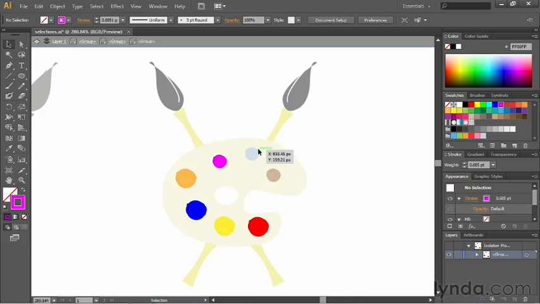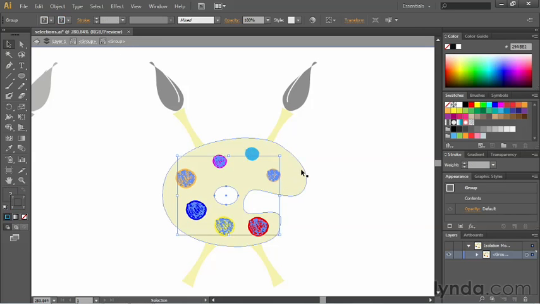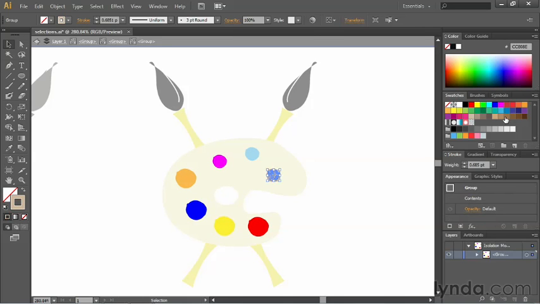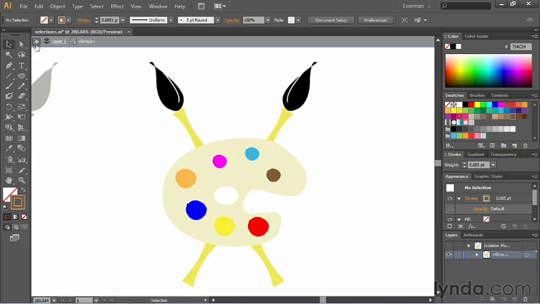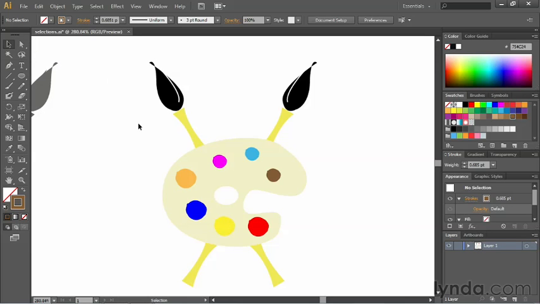Now, if I need to get back out to change these, remember I just used my breadcrumbs. And I can change these. If I need to get inside of the group again, double click, make the change. And then again, use my breadcrumb links to step my way back out. If I want to exit isolation mode completely, I'll just step back out using the arrows, or I could have double clicked out there to the side.